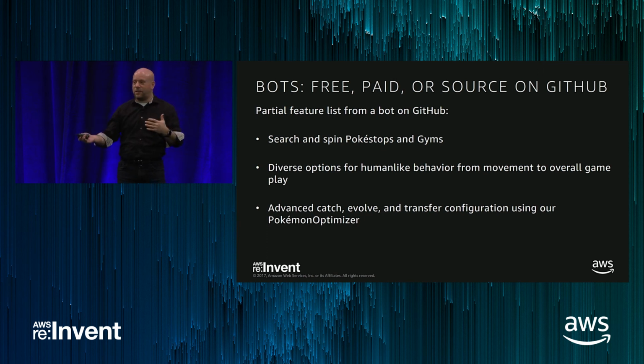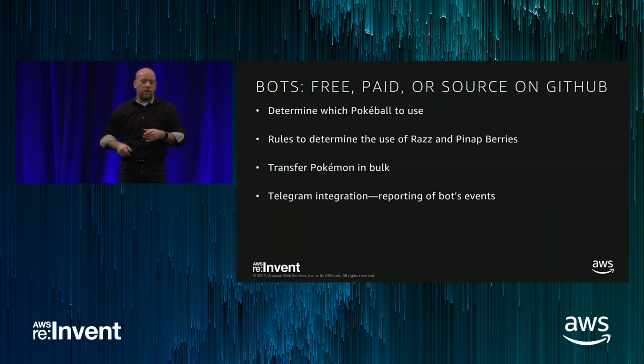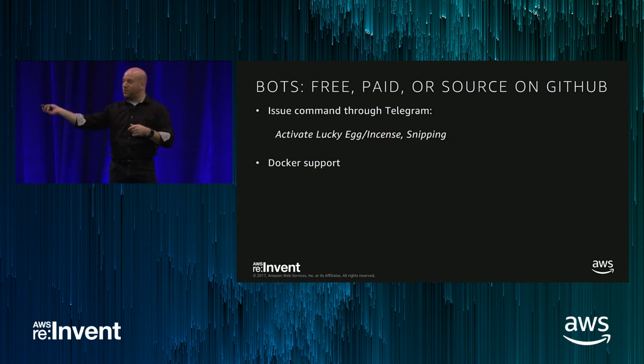Even more interesting, if you go to GitHub, you can download some pretty impressive source for bots. And not just this one, there's many of them out there. But they've gone to great effort to build very fancy bots that not only will do simple things like walk around and spin Pokestops, but allow you to configure specifically how it should behave. You can have rules around which Pokeball to use, which berry to use. Telegram integration. I want my bot to encrypted text message me when it does something. You can do that. You can even use Telegram to message your bot to tell it to do things. And there's Docker support in case you want to run your bots in containers.